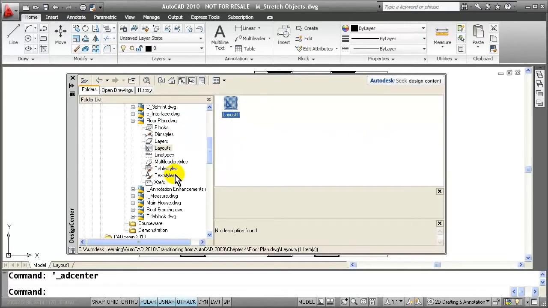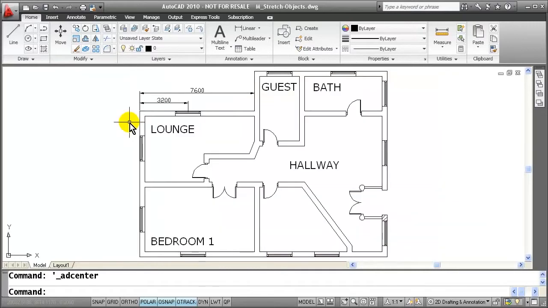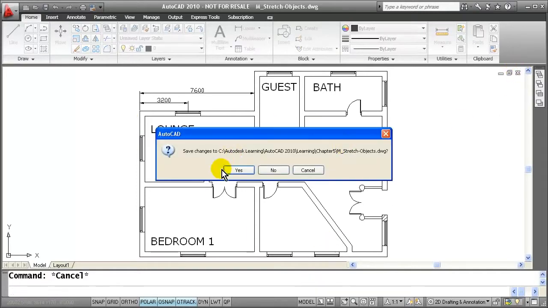Any of this content can be brought from this drawing into my current drawing. The next thing that I want to go ahead and show you is how to edit a drawing that you may have received from a coworker or subcontractor from their settings and styles to match a certain content that you may use from one of your drawings that have been set up the way you like it. First of all, let's go ahead and close this drawing out.